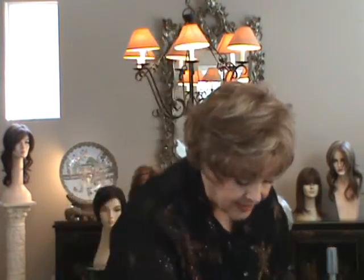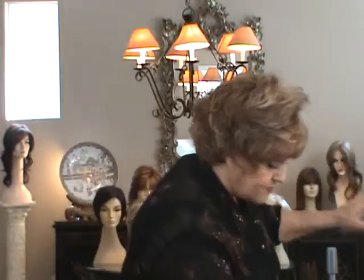This happens to be caramel syrup. She comes in a lot of different colors. If you want to, you can put the hairspray on your fingers. I keep doing this so that you'll just automatically know to do this. You go into the base. That's where the curl pattern is. That's where the style comes from.